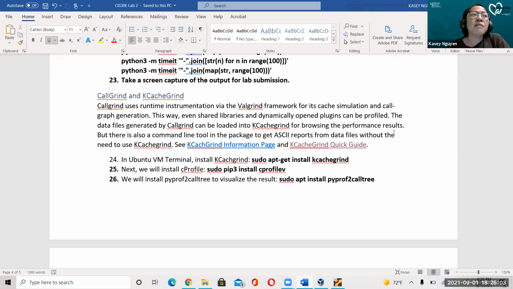So just like how we talk about PyTest is a framework, and then you would need to plug in the benchmark and other types of plugins to see more details. So the data files are generated by Callgrind, and then loaded into KCachegrind so you can see the performance. Okay, but KCachegrind uses another tool called pyprof2calltree. What a name, right? To really give you the visual.